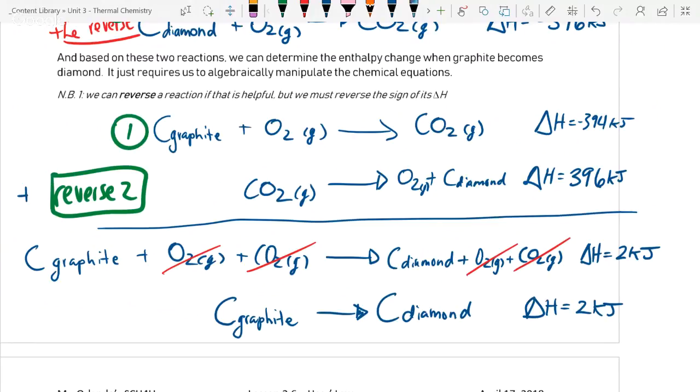But there we go. Does that make sense? So that means on net, if I turned graphite into diamond, it would require only 2 kilojoules of net energy. Now, I'll tell you right now, the actual steps would mean first you'd have to put a bunch of energy in, then a bunch of that energy would come back out. Does that make sense? But the overall net would be just 2 kilojoules for 1 mole of graphite becoming 1 mole of diamonds.